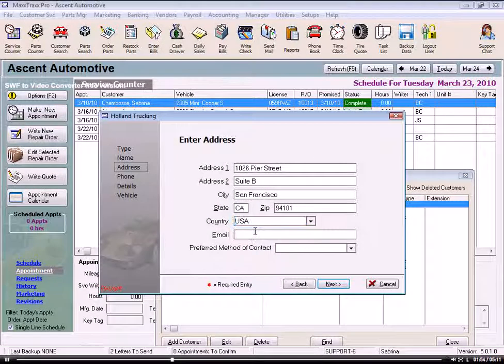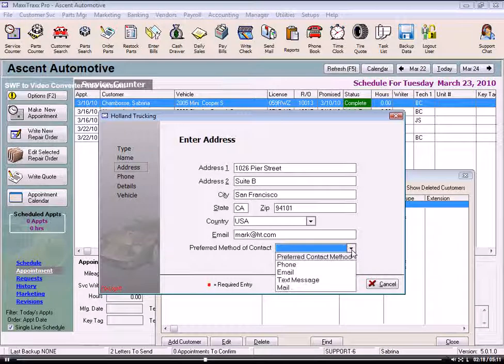Now enter the customer's email address. And note there is an emailing feature on the general screen of the customer record that you can just click and it opens your email application with their email address already loaded. Same from an RO. If you have their email in the system, it creates an addressed email with a PDF copy of their RO in the email ready to be sent. Here we select their preferred method of contact, also very good to know for marketing purposes. Now click the next button.